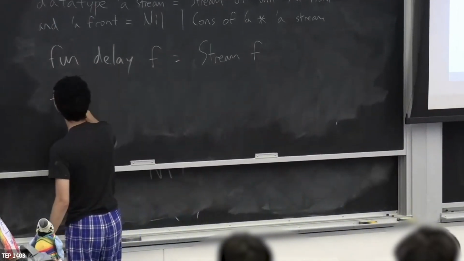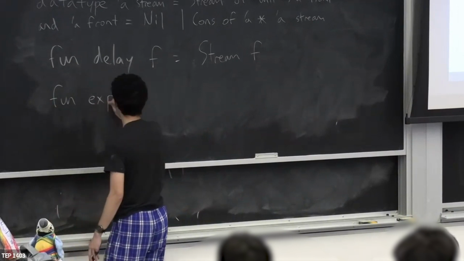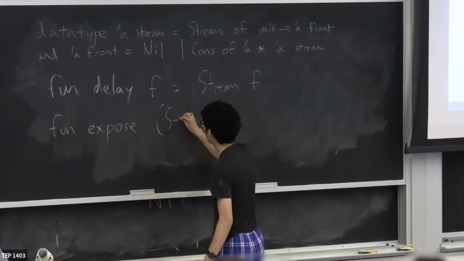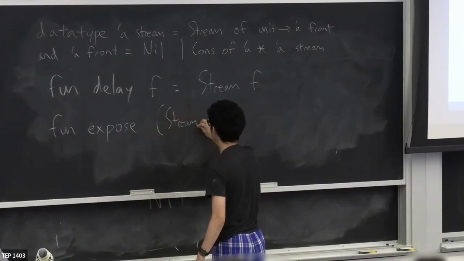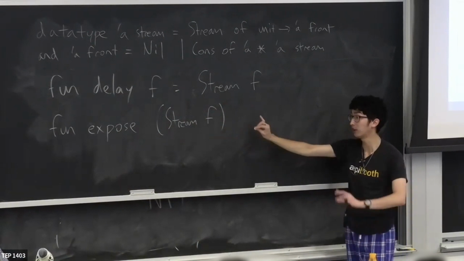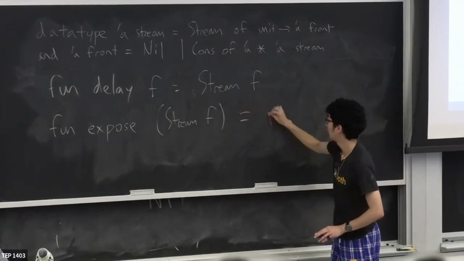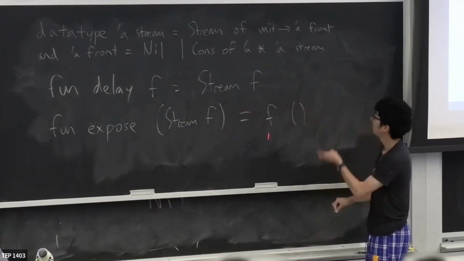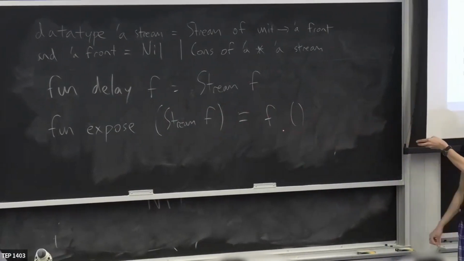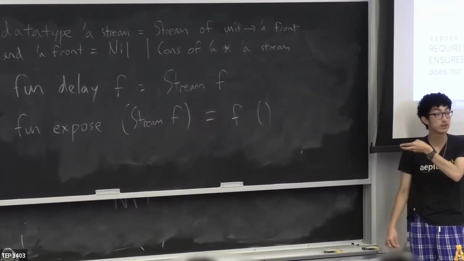And so expose will be defined as such. If I have expose, I take in a stream, and stream has one constructor. So it's actually okay for me to do this. I just case on the one constructor here in this clause, and I don't have any other cases. And then I just say, let me use this f function of type unit to alpha front and get back an alpha front as a result. Does that type check to everyone?